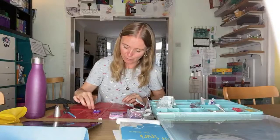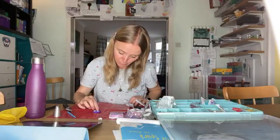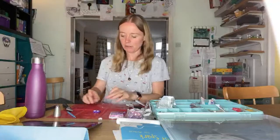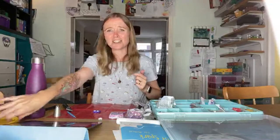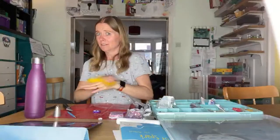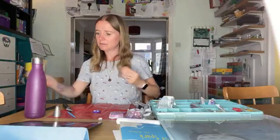Right, I'm putting on more eye. So the eye's got basically four different parts. And now I'm putting on a black bit, and then I'm going to put on another white bit, and then I'll show you. Because hopefully that'll really make it pop. Did I really just say that? Gosh, I sounded like an American YouTuber. That'll just really make it pop. Sorry about that. Please excuse my enthusiasm.